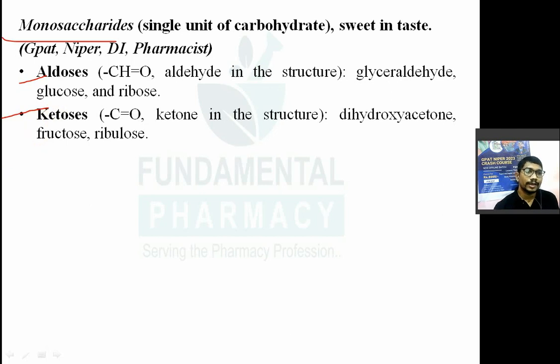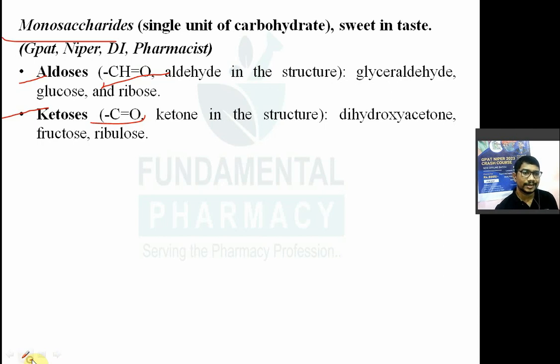ठीक है. अगर शुगर में आपका aldehyde है, so if your sugar has an aldehyde group, it is known as an aldose. Okay. If your monosaccharide or sugar has a ketone group, it is known as a ketose. Okay. For example, आपका एग्जांपल क्या है? अल्डोजेस का एग्जांपल होता है ग्लूकोज. ग्लूकोज इज अ अल्डोज. ग्लूकोज में अल्डिहाइड ग्रुप होता है. एंड कीटो ग्रुप किसमें होता है? कीटो ग्रुप होता है फ्रुक्टोज में, सो फ्रुक्टोज इज अ कीटोज. सो यू कैन सी ग्लूकोज इज अ अल्डोज शुगर एंड फ्रुक्टोज इज अ कीटो शुगर.